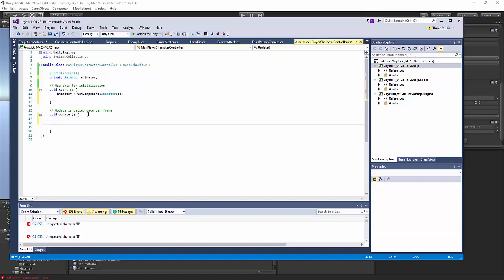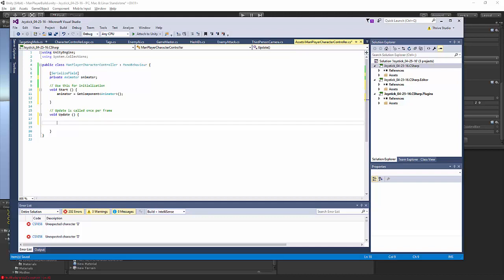Now, there's a few different ways that we could do this. I am using a controller. We will eventually want it to also work with WASD, but for now we're just going to worry about this character working with my controller.